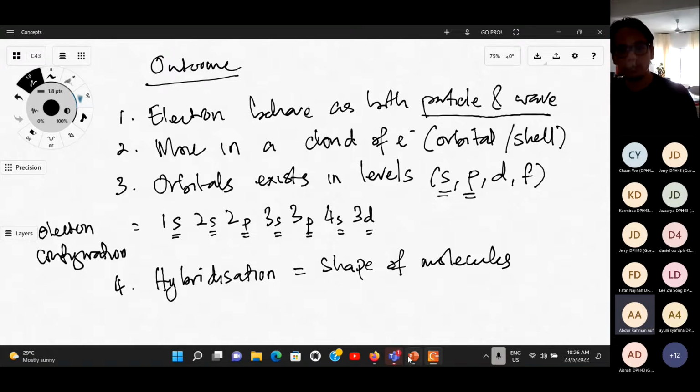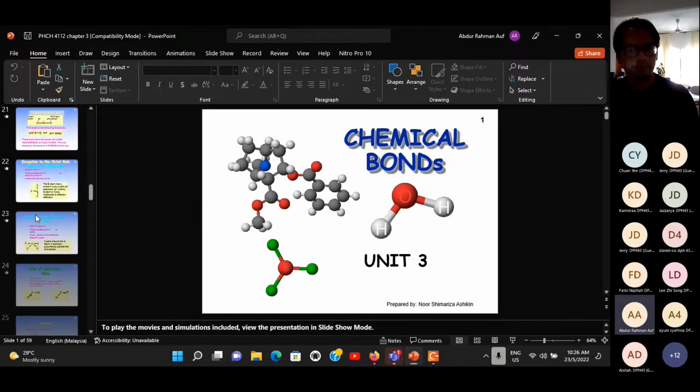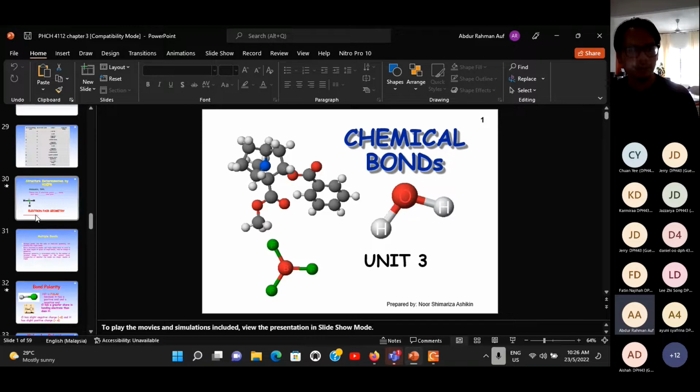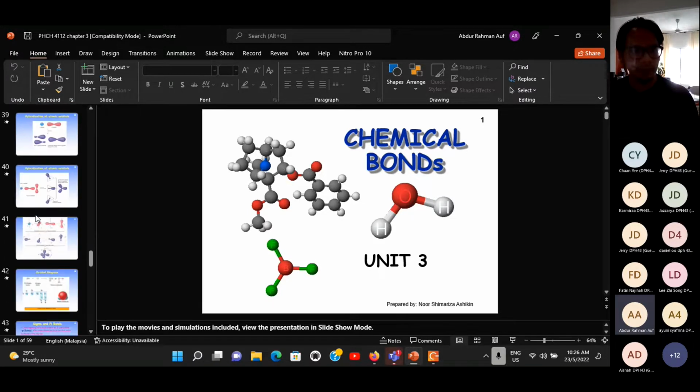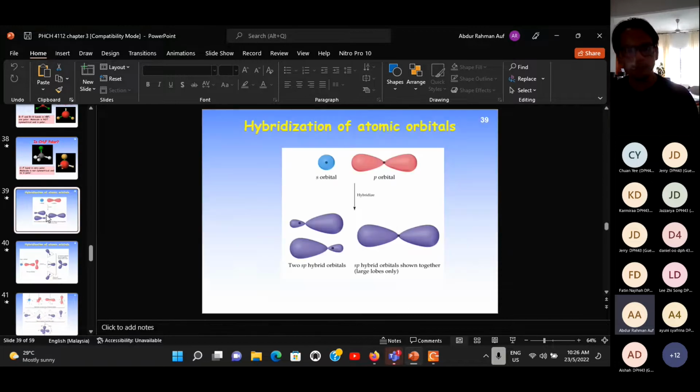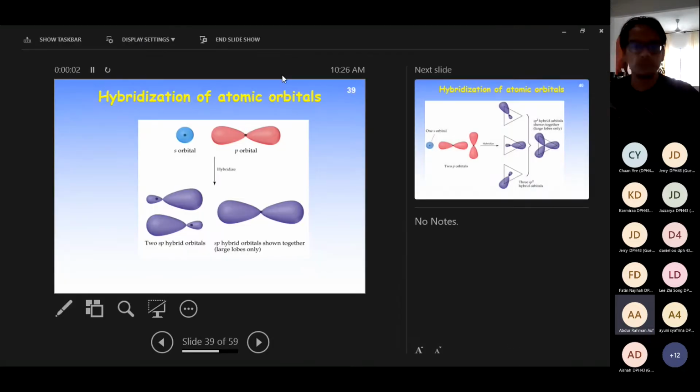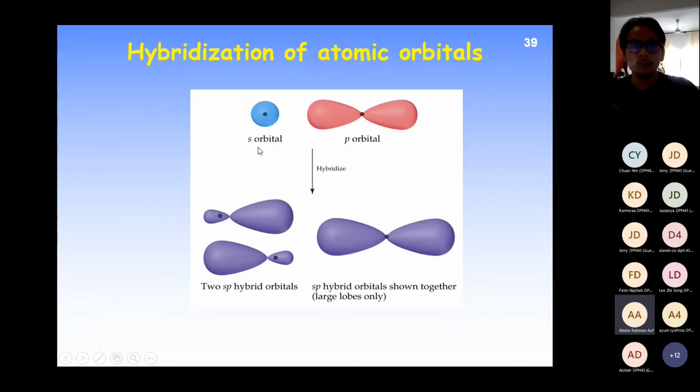molecules. So if you go over dalam your lecture note, mana dia? Orbital, orbital. Dekat bahagian ni. So hybridization of atomic orbital dalam bahagian lecture note ni is basically what we saw. Oops, sorry. Display setting. Okay. So kamu boleh nampak kat sini, this is what it means by hybridization of atomic orbital.